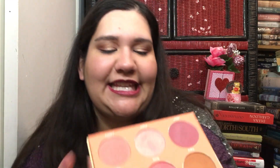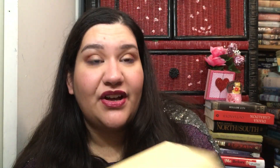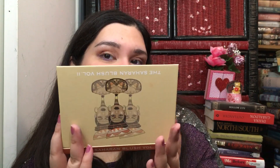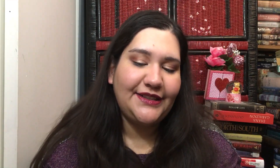I'm including these even though they are technically blushes, because I tend to use them as eyeshadows — especially the shiny ones. This is the Juvia's Place Saharan Blush Volume 2. Just be aware you'll have more fallout with these because they're a stiffer formula meant for blush. This is Saharan Blush Volume 1.